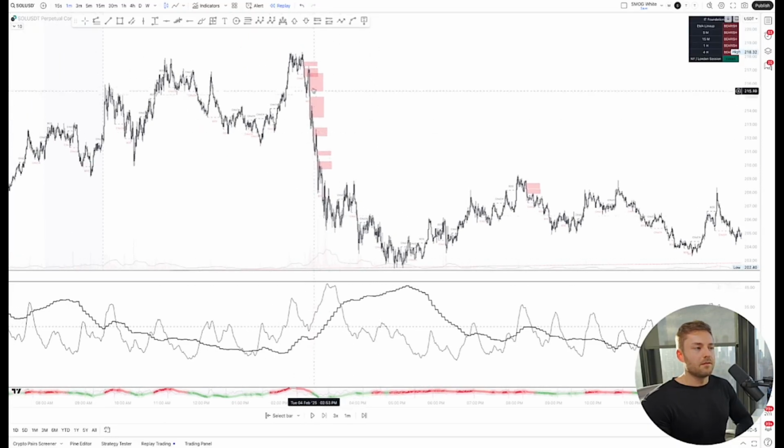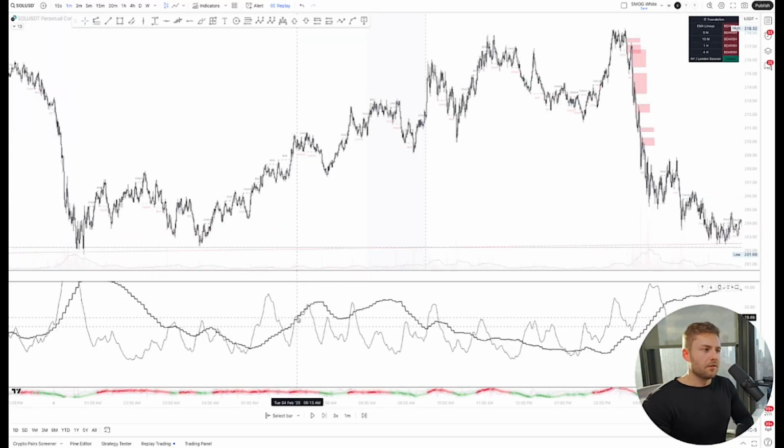As they're both above, markets are trending hard in one direction. And as this drops back underneath, the market starts to cool down and try to reverse direction. Once again, both above here, markets are just ripping in one direction. And as soon as we have the ADX underneath that level, we get a reversal in the market.